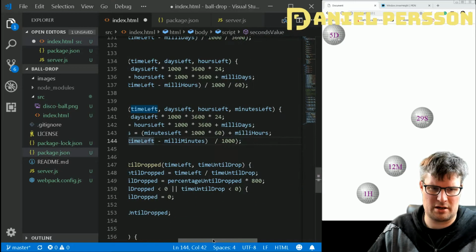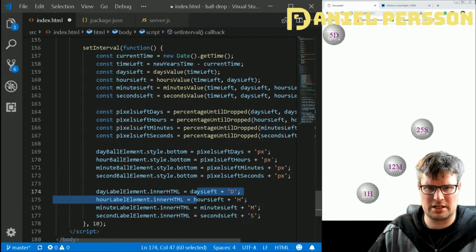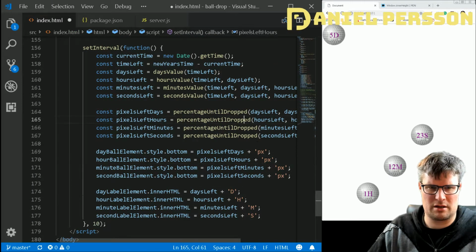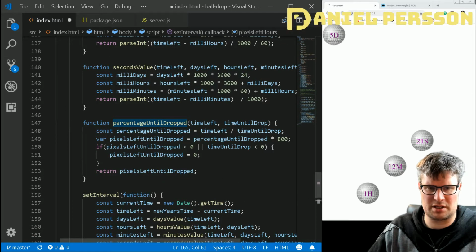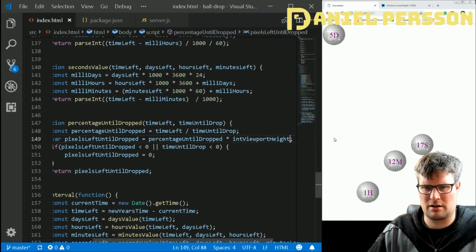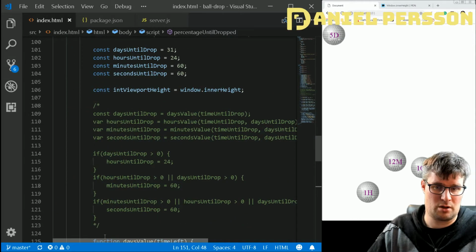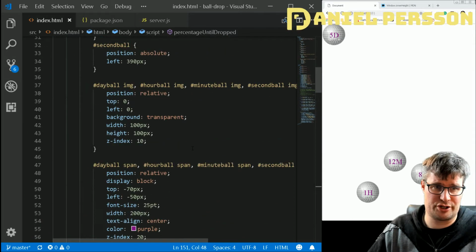So let's see here, it should be further down. We can close that. I believe it's in pixels percentage dropped, so we can use that in there. That didn't change anything, right?